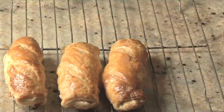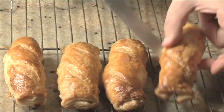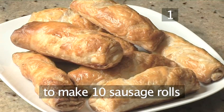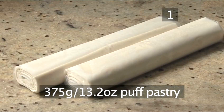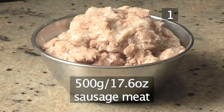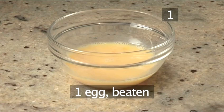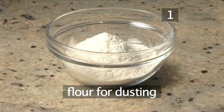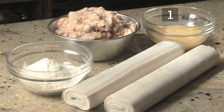We're going to show you how to make sausage rolls. Step 1. You will need the following ingredients to make 10 sausage rolls. 375 grams of bought puff pastry, 500 grams of sausage meat, 1 egg, beaten, and some plain flour for dusting. Here is a handy list of the ingredients.